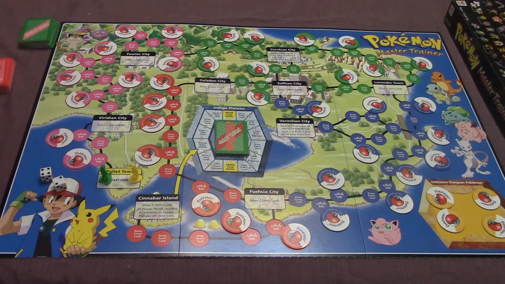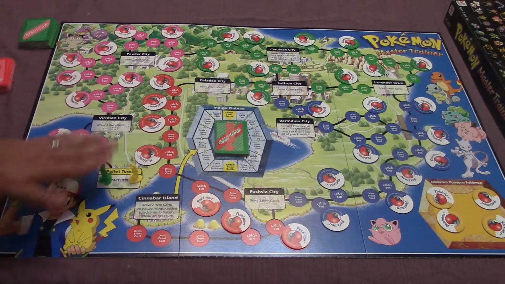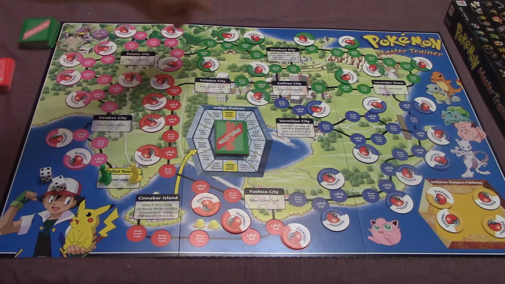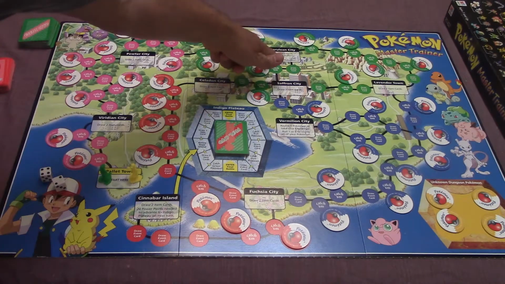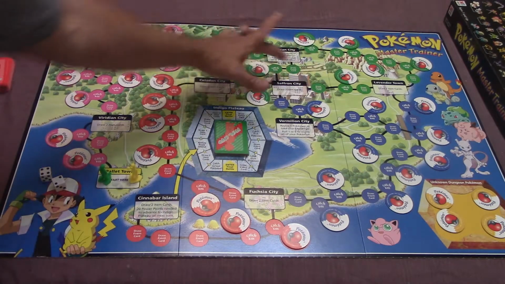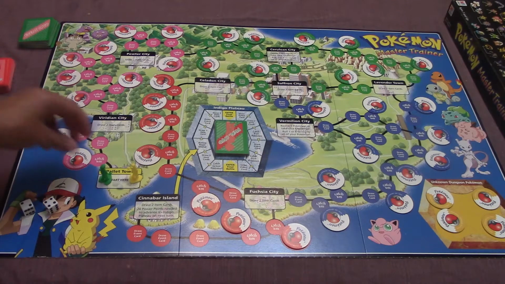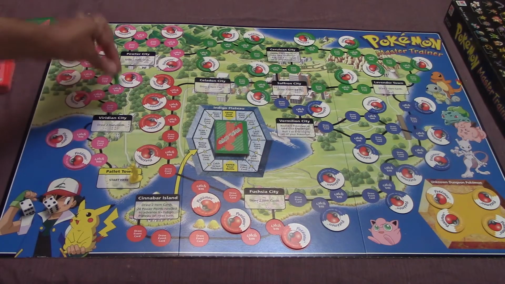You're going to go ahead and start rolling, and you're just going to follow this black line over here. It goes through the whole board. And in the beginning, you're only going to be able to move in one direction until you get to Cerulean City. Once you get there, then you can choose whichever direction you'd like to go. You can go here, you can go this way, you can go down, etc. So let's say I roll a 6. So I'll go 1, 2, 3, 4, 5, 6.